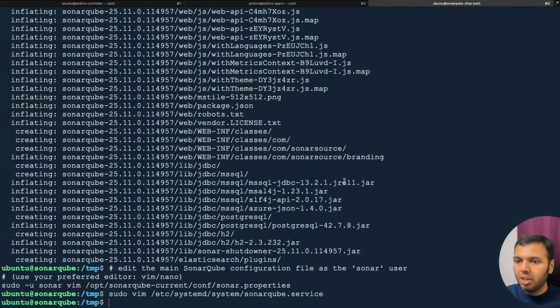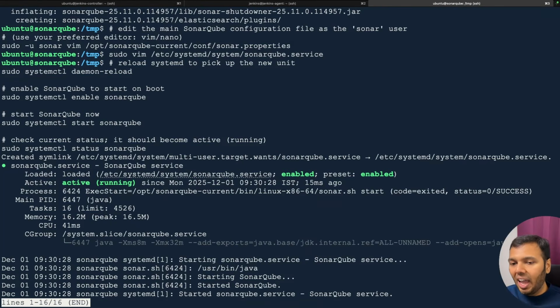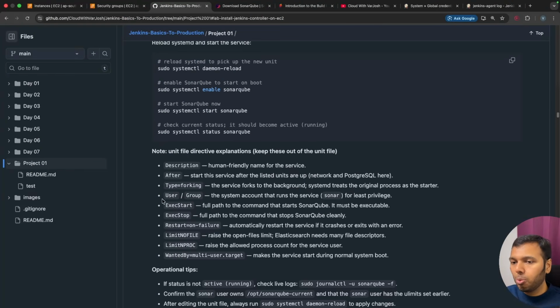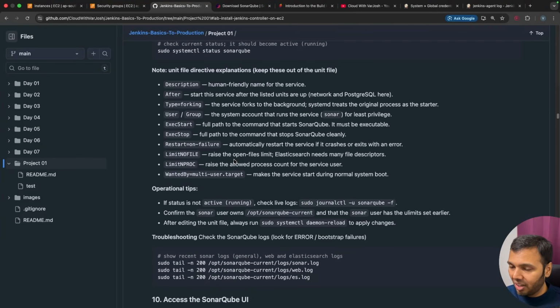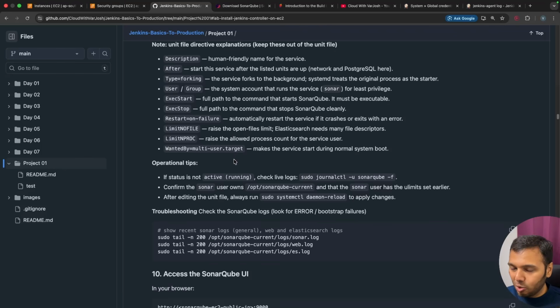Now, if you go to the GitHub documentation, I have written all the steps to be performed and the significance of those steps. Of course, I cannot cover everything in the video because that would become a course in itself. That is why I like to keep my documentation detailed, so that most folks can get their answers within the GitHub repository itself.